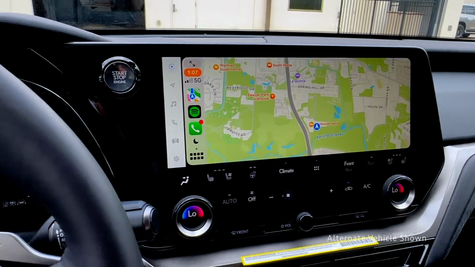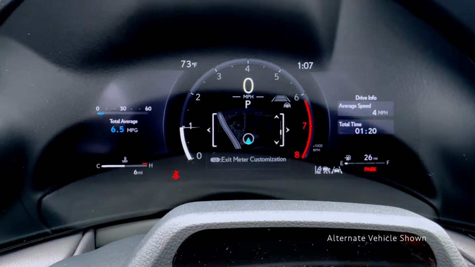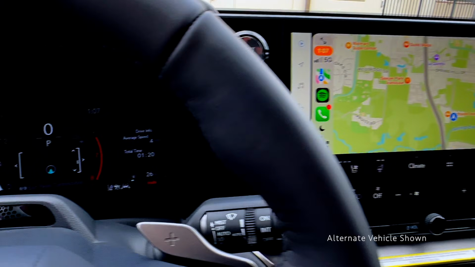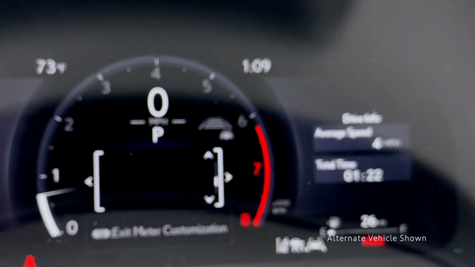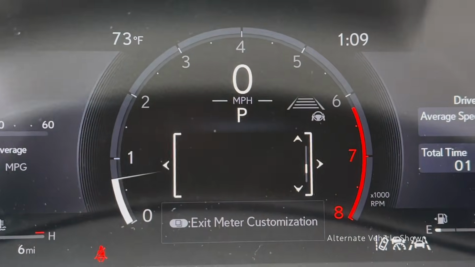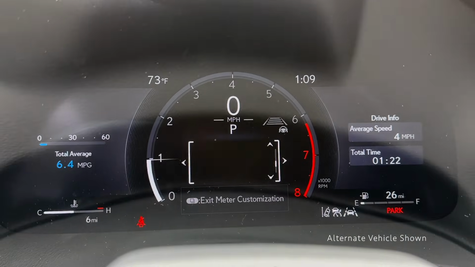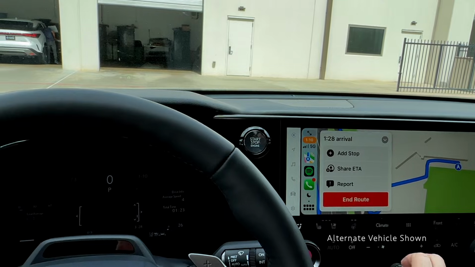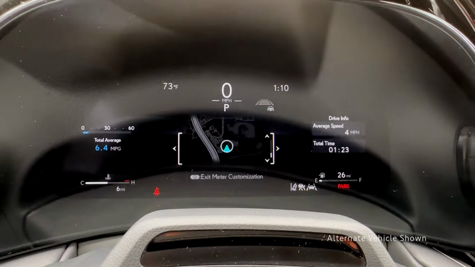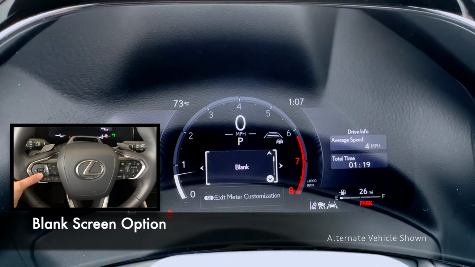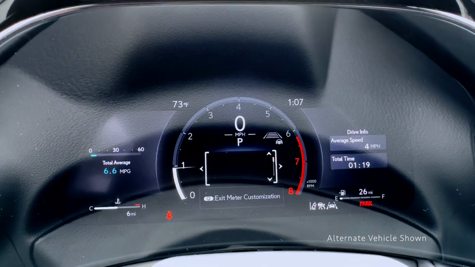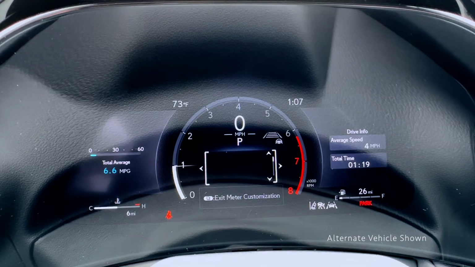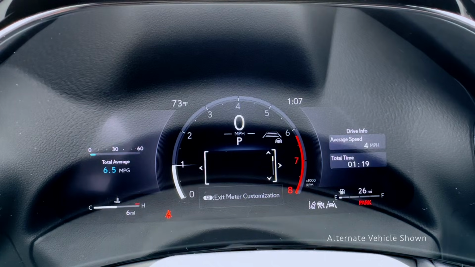Apple Maps through CarPlay, Lexus Maps in the multi-information display. So it is possible to see both types of maps, but as soon as you put that destination in, the map 1 or map 2 image in the multi-information display will go blank until you've completed your route guidance on the main screen. Arrowing down for a blank screen, it's pretty common for the customizable display to have a blank screen as the default central view.